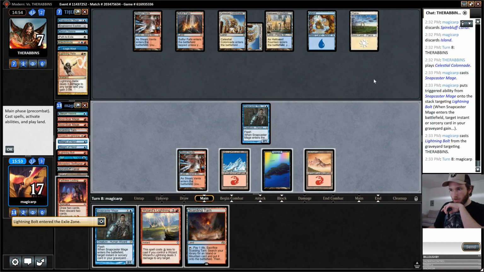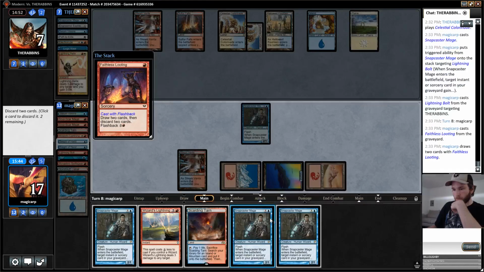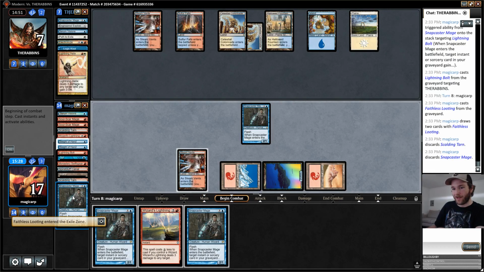Josh. 1, 2, 3. I guess we leave it. Oh no, did not expect that. Alright, well, this should pretty much seal the game. Having to bin a Snapcaster there was bad.